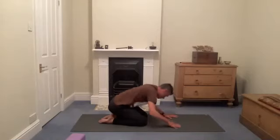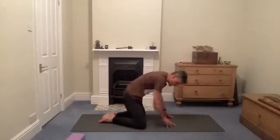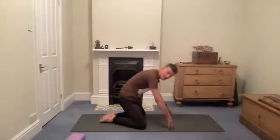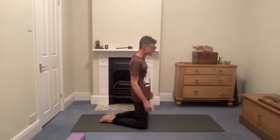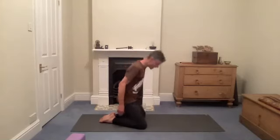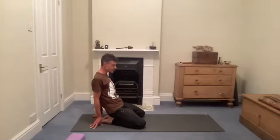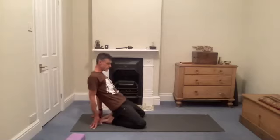Using the hands to get yourself back onto your knees. Sometimes it's easier on knees if you take the knees wide and bring the heels in — we'll just experiment with this second way of doing things. Sitting back again, as before, but you could take the hands forward onto the back of the heels, which will give you more opening through the chest, the front of the thighs, hip flexors, and the psoas.